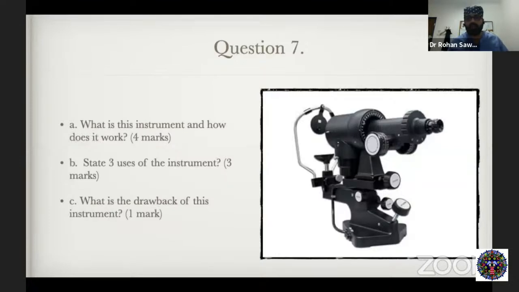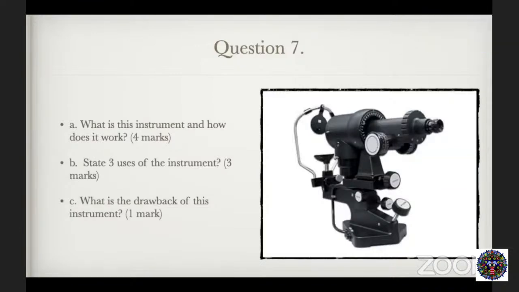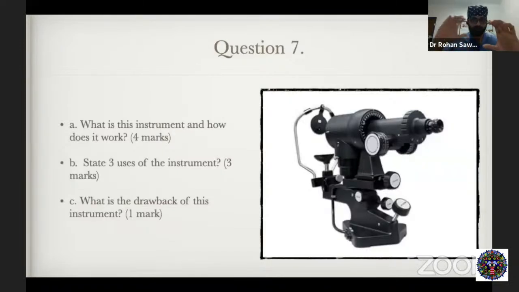So what does this machine have in between, and how does it work? Doubling of the image. Yes. Created by what? So it has 2 prisms which are oriented base to base. And that's why this produces double images, which are separated by a fixed distance. So these prism double images are lined up, and you have to sharpen and focus, and that calculates the radius of curvature of the front surface of the cornea. Okay?